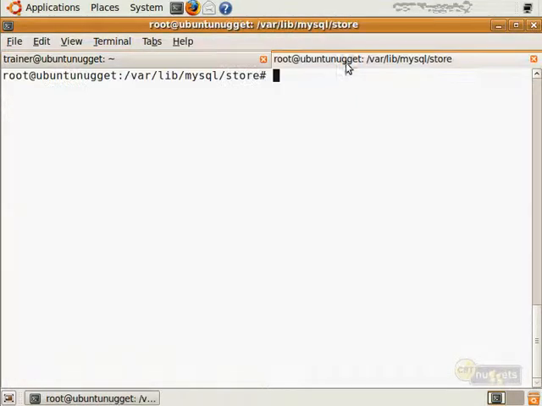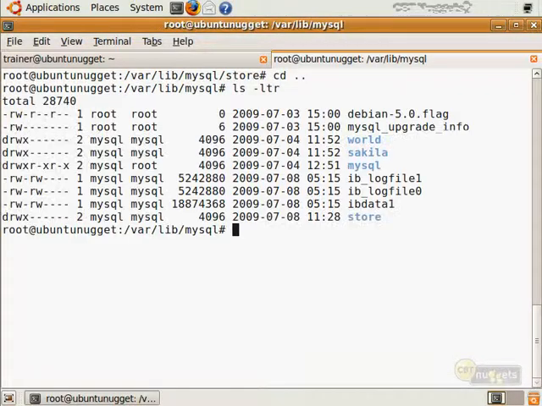Now, let me come out into the file system and show you where I am. On Unix Linux systems, you'll recall that the default data directory is var lib mysql. In Windows systems, it's going to be your MySQL program data directory. And what I've done is actually gone into the store database. If I come up one level and run a directory listing, you'll recall in the root of the data directory, we have a directory for every database defined on the instance.